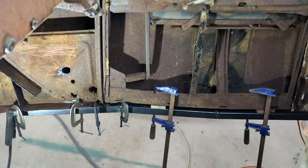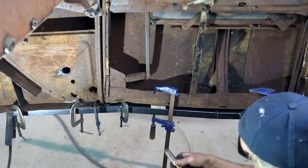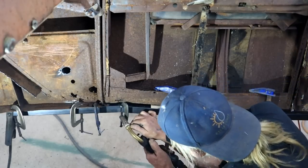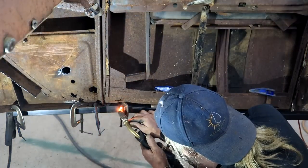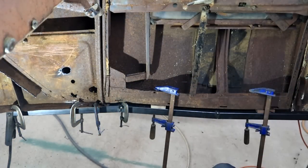Fantastic. Do you hear that noise? I didn't open the gas. Well done, Duffy. Okay, let's try again. Maybe this time I'll get a proper little tack. That sounds better. Alright, I think that is enough for now. You take this thing out.